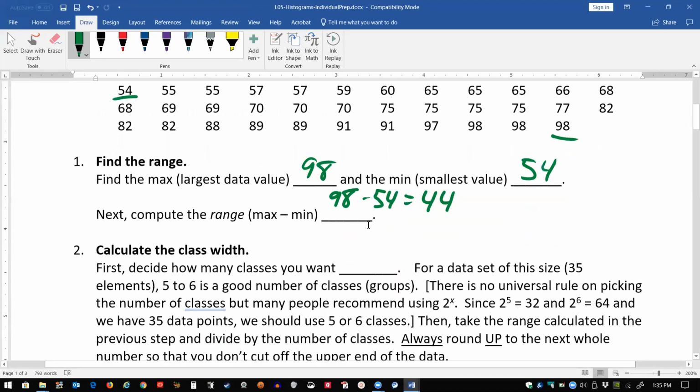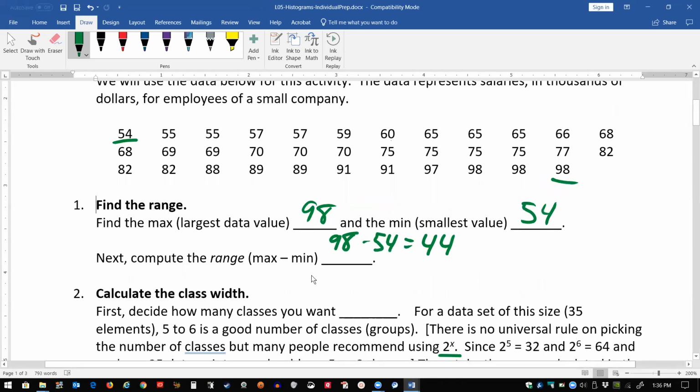The first step to do that is to determine how many of those subintervals that I want to have. You've got to be very careful because you don't want to have too many classes. You don't want to have too few classes, so it just needs to be in that middle range somewhere. There's not just one set way to determine how many classes you need, but I'm going to teach you one particular method just so you have a way to do this, okay? This is called the power of 2 method.